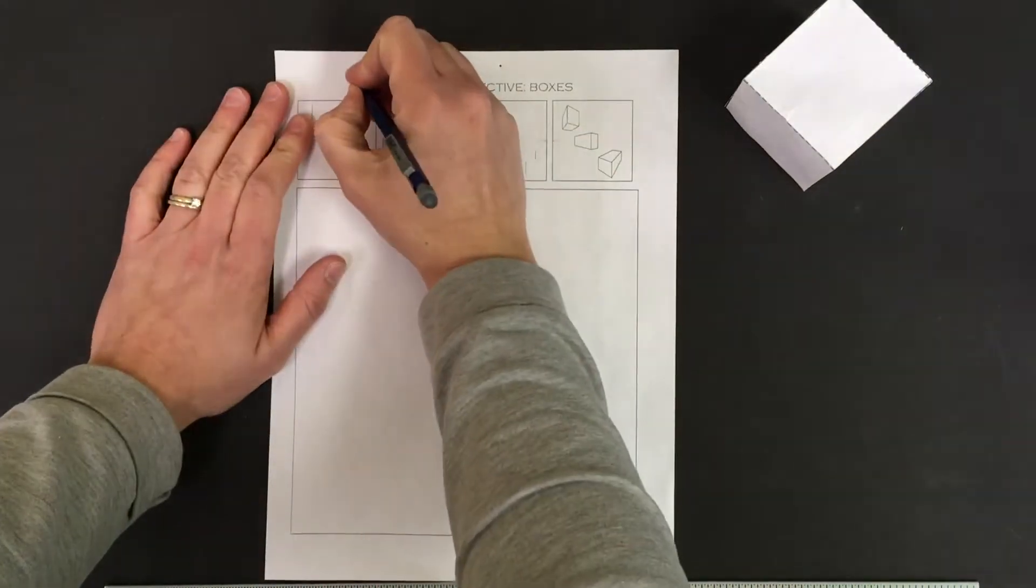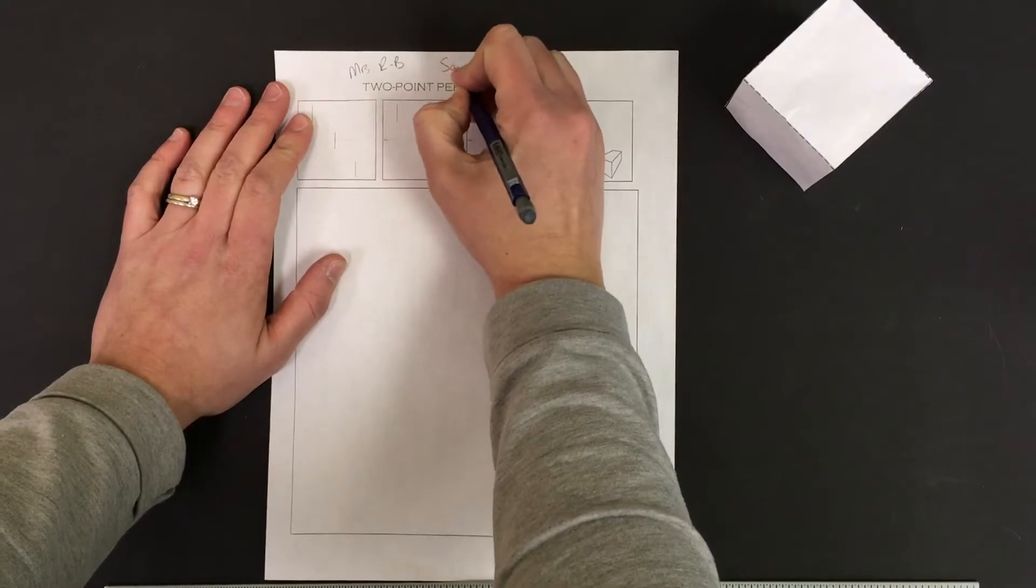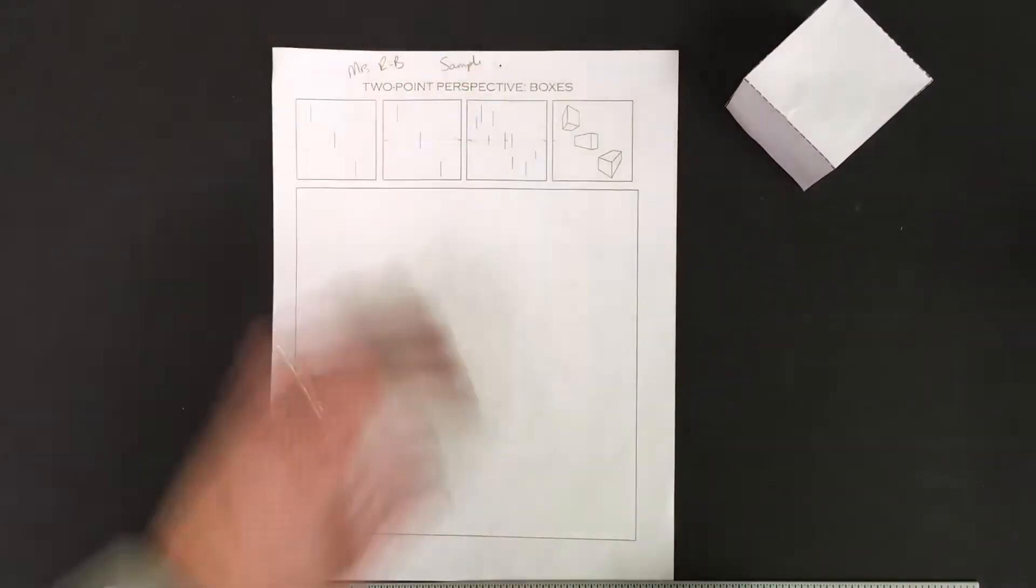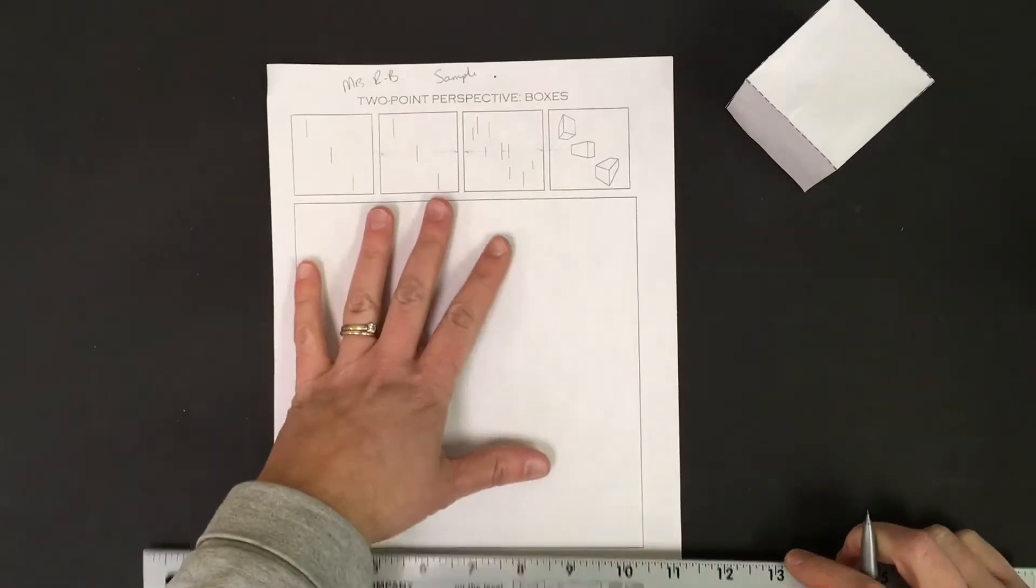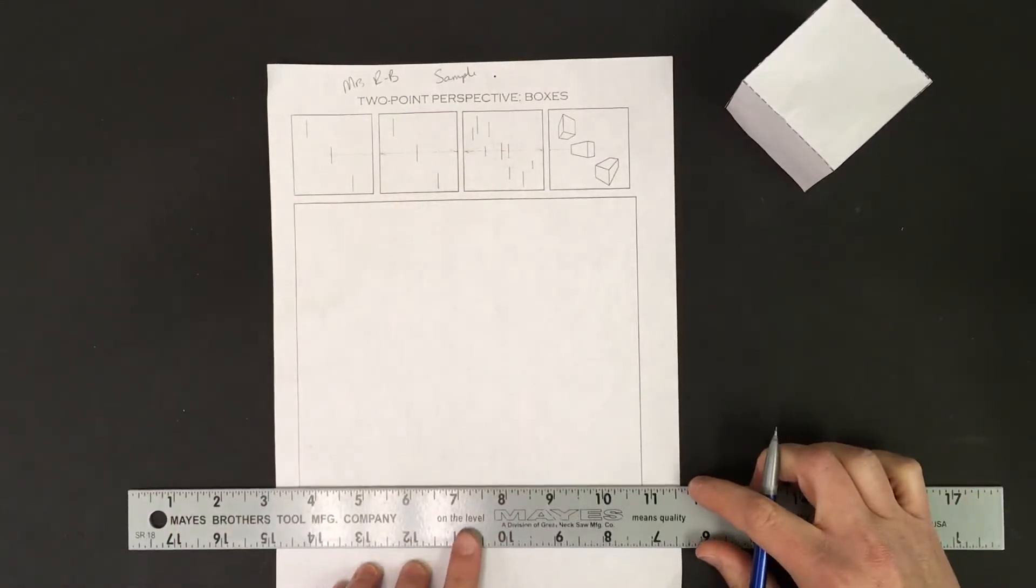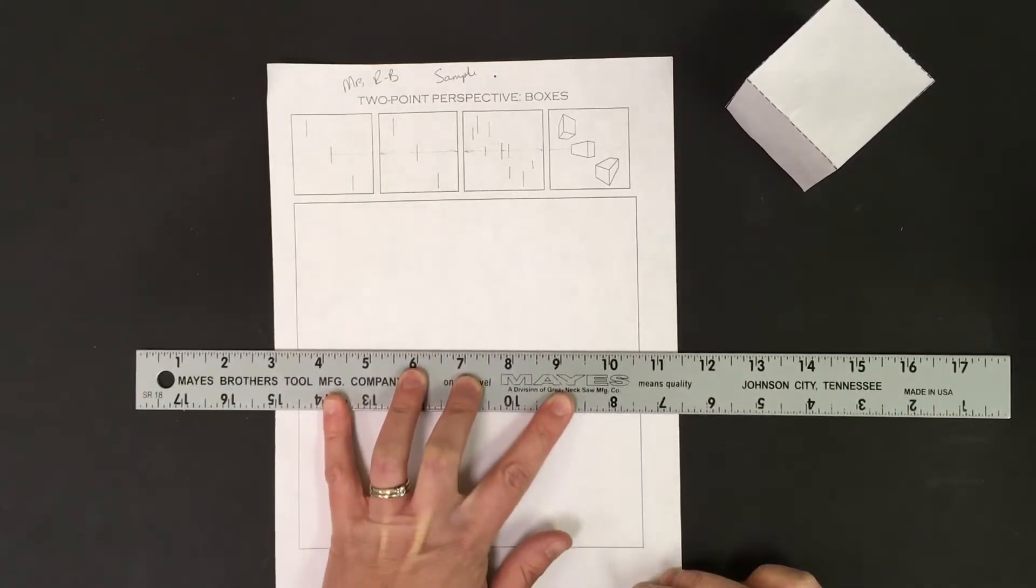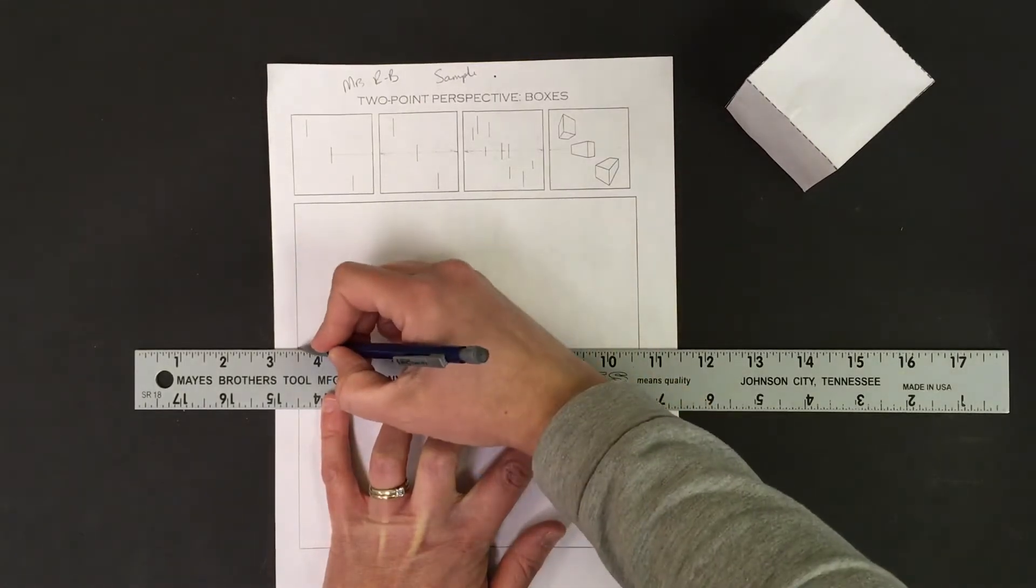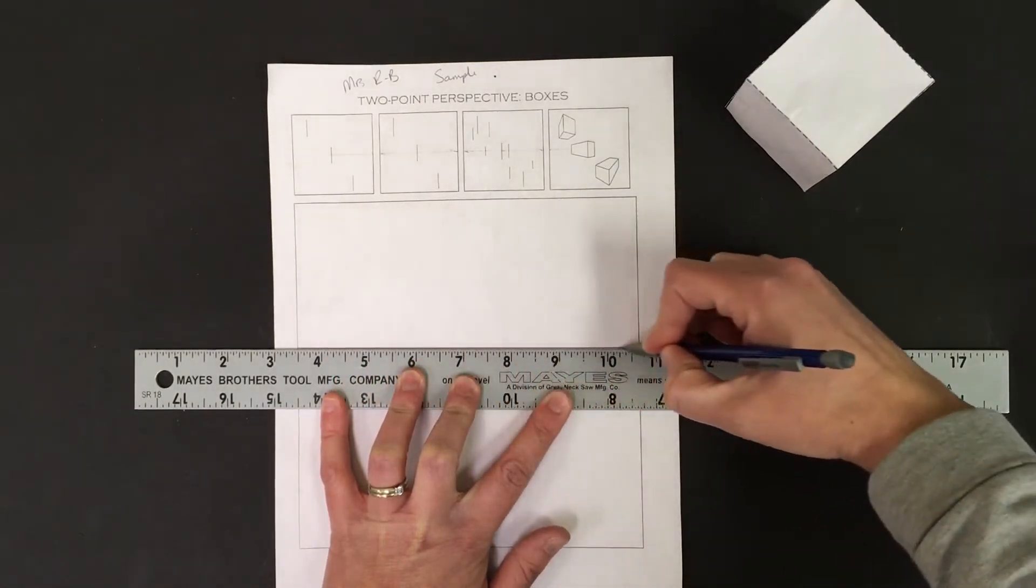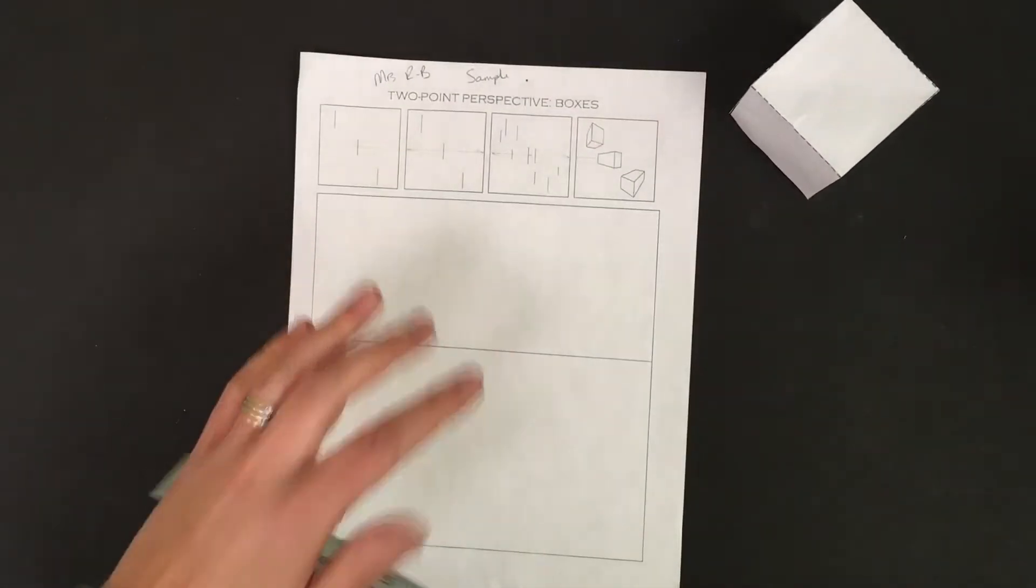First things first, make sure you've got your equipment. Pencil, mechanical pencil works awesome for doing the contour line or the perspective. Ruler, and of course your box if you've got it. First things first, name on the sheet. And this is my sample, but of course you'll put whatever period, block, etc. you belong to. Now we're going to take our ruler, we're going to first create that parallel horizon line to the bottom edge of the paper.